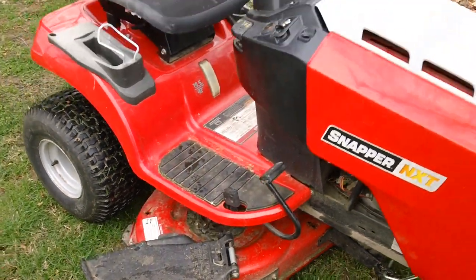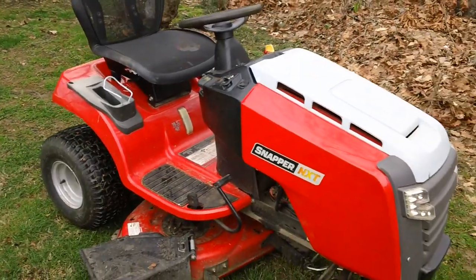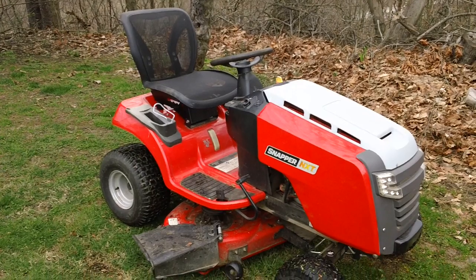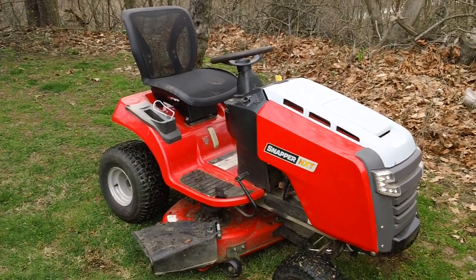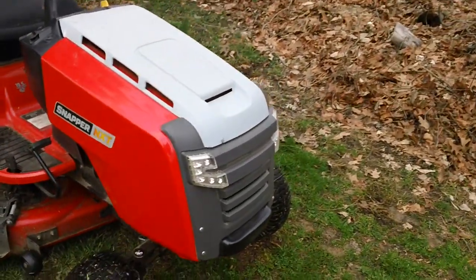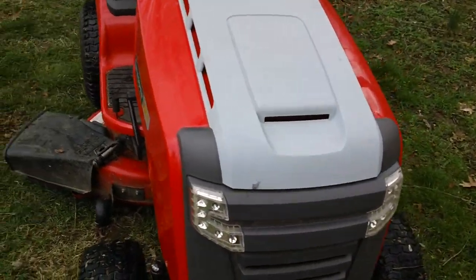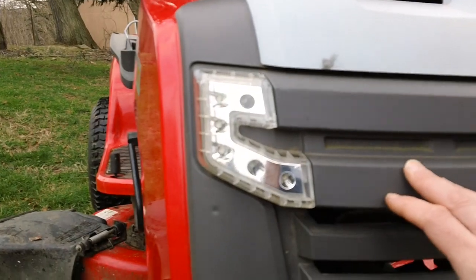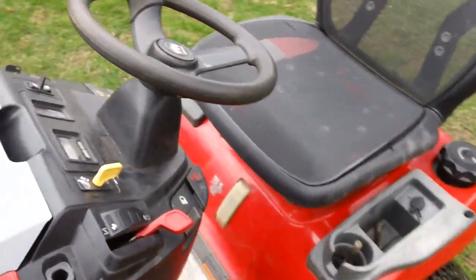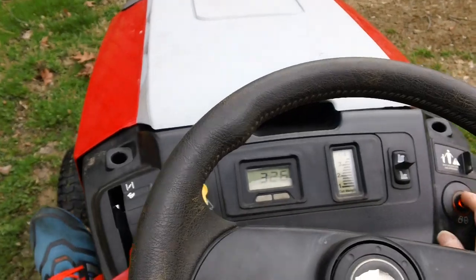He does store it in his shed, and this is the Snapper NXT, 19.5 horsepower, single cylinder, 42-inch cutting path on the actual deck. I almost forgot to show you the lights in the front. I think I forgot about that. I think they do have LED bulbs in these ones right here, so I'll turn it back on here and see if we can turn them on here for reference points, so she can show you that.